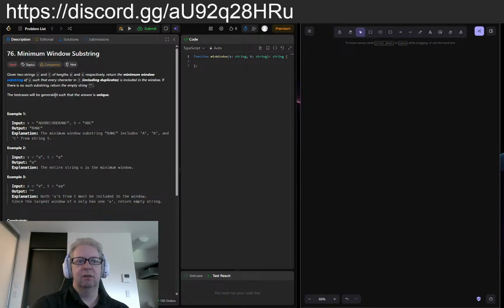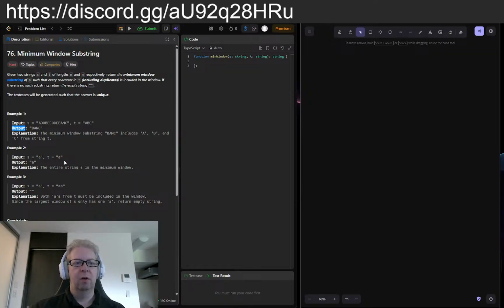There's only one possible. There might be duplicate characters in T, but there won't be duplicate answer strings. We have to output what that string is.